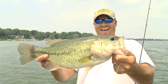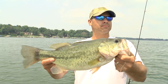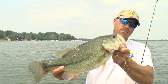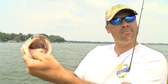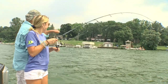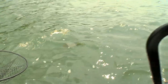Now, this spot, I think what we should tell the folks, these fish have basically been anywhere from 7 to 14 feet, right? Yeah, this fish just came off the weed line out here, and there's a little rock mixed in, and I switched up to the drop shot weenie worm, and look at how far that hook is down in his mouth. Nicely done. Hey, Blake! Way to go, Blakearoo! You got a cheering section on shore, too. Oh, this one. Whoa, let's see him.